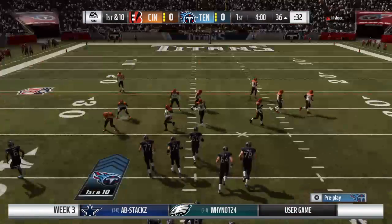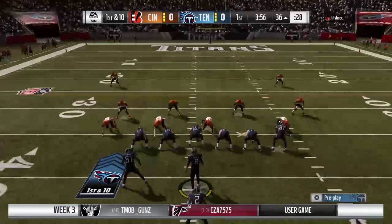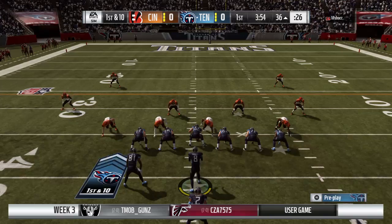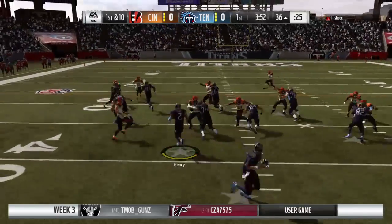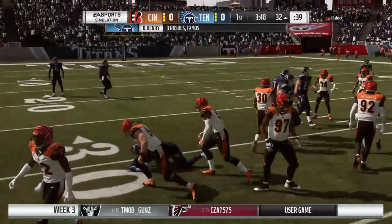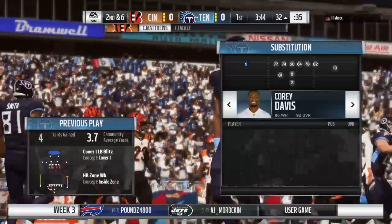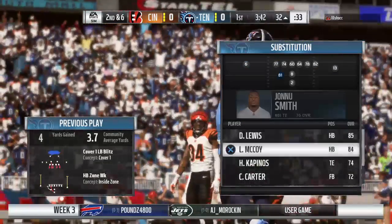And sometimes you game plan for that offensively. You want to make sure that guy touches the ball, and sometimes it just happens naturally. And then you change your game plan. When he has the hot hand, you keep going back to him because he's running routes with confidence as the game goes on. And able to push his way forward here for a good little gain. Tackle there by Clay Matthews.